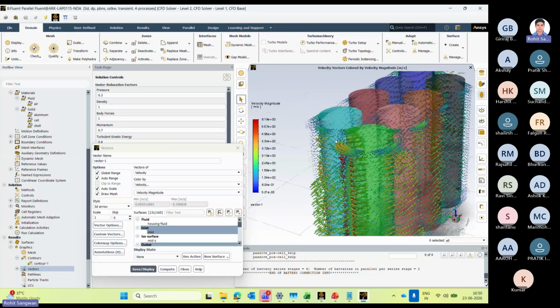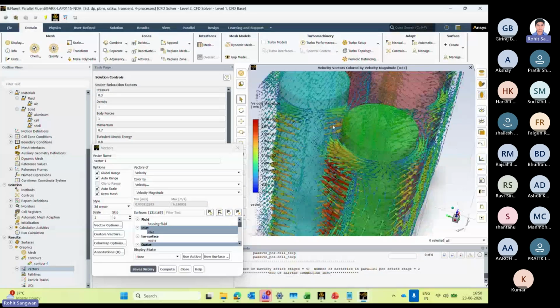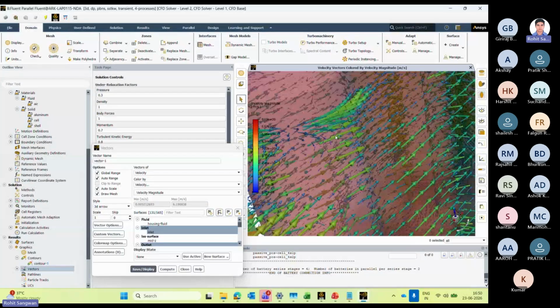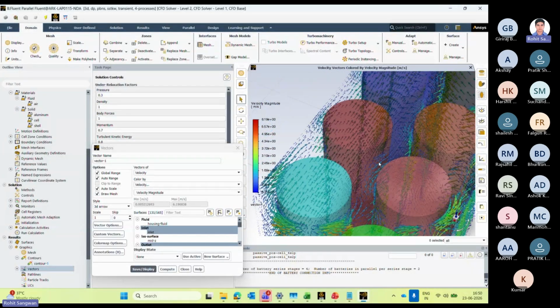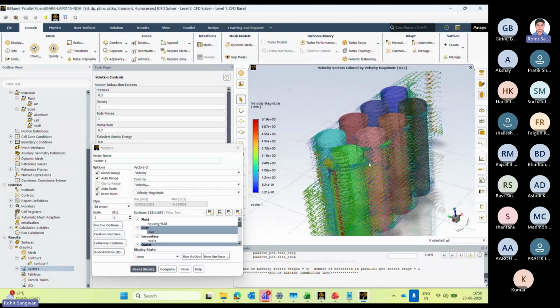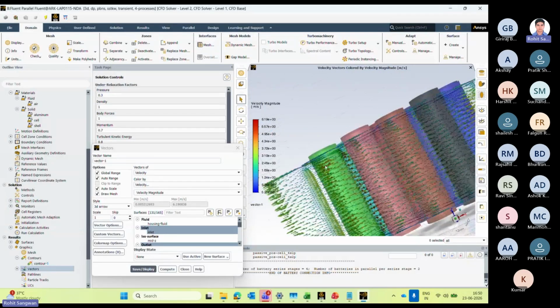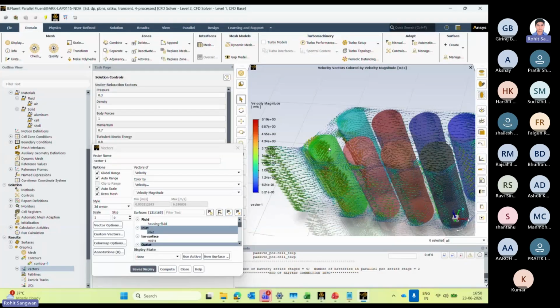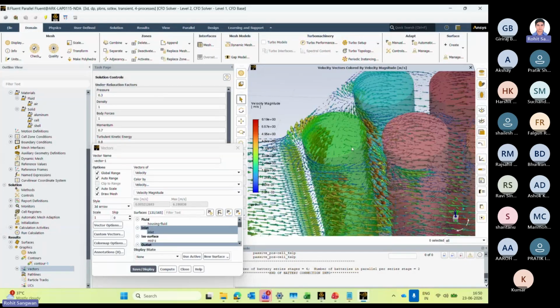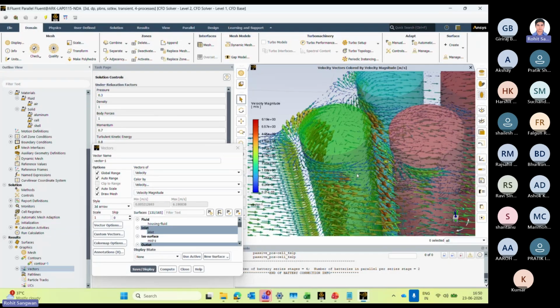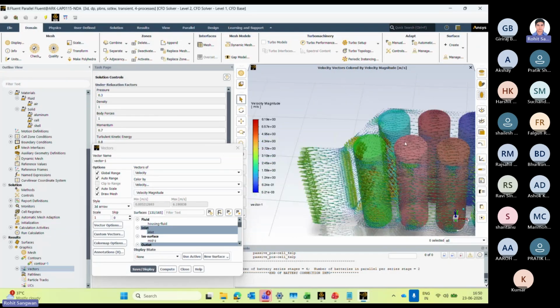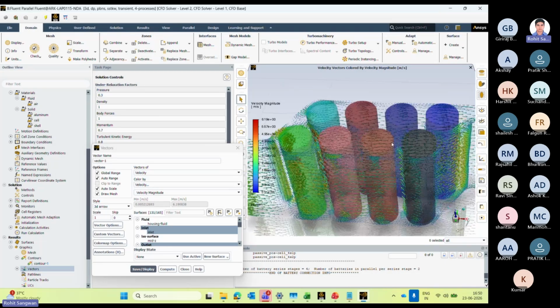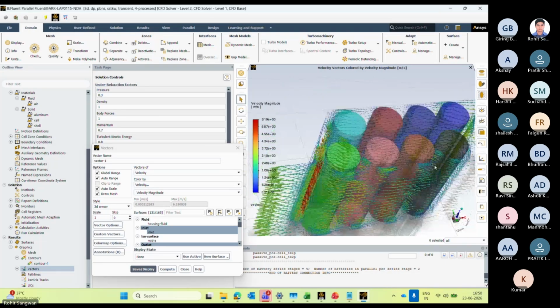So whether my each cell is getting proper air or not, is there a recirculation around the cell or not? That also we can identify. Okay, so through vector point of view, through air cooling, the cell should come in contact, and this is the outer cover. Okay, so this is cell. So from cell also it will take some heat to the shell, and from shell it will keep cooling with the help of air cooling. So this way we can do the cooling analysis of our battery cells.